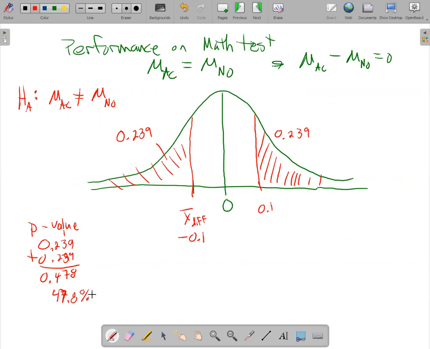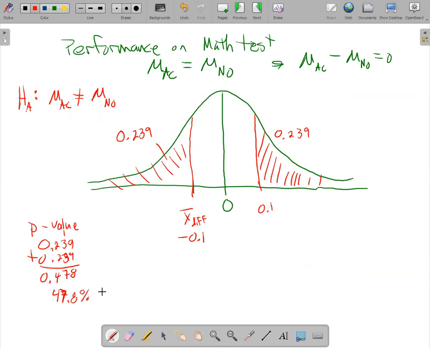So the p-value is the probability of finding another sample like this with either a lower average difference or a higher average difference when we expected there to be no difference. It's a conditional probability. The expectation was we expect no difference. This is the chance of finding another sample that is much lower than -0.1 or much higher than +0.1 for the difference in the standard deviations of those students.